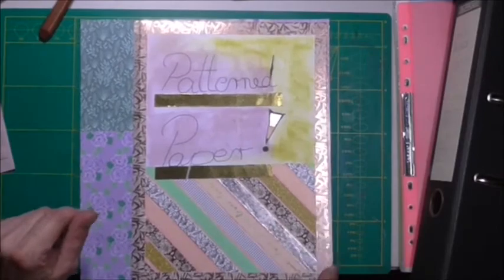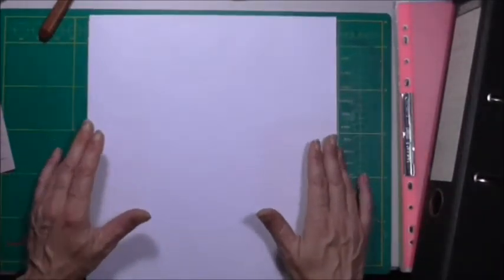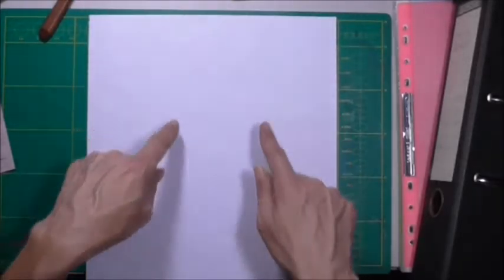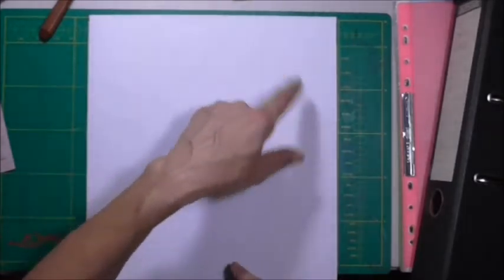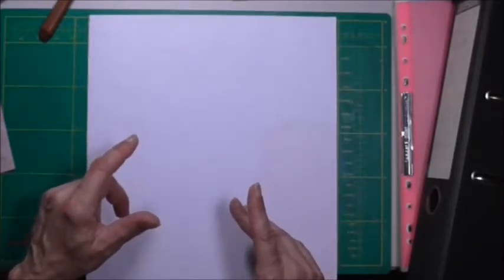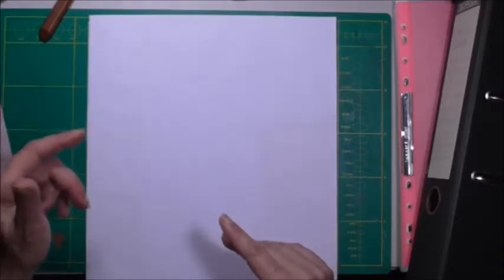the next thing we're going to do is turn this around, and what I'm going to do is put some double-sided tape around the edges, probably a couple in the middle, and then use some tacky glue as well, because I want to make sure it sticks really well to this. And then I'll come back and we'll move on to the next stage.